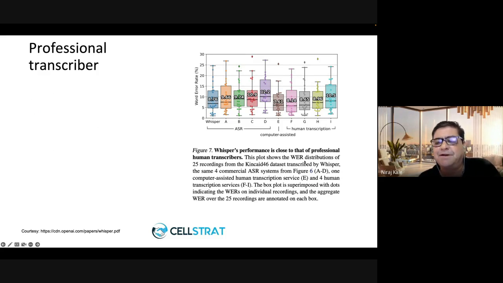They have compared with various transcribers A, B, C, D, and this is the Whisper model on various datasets A, B, C, D, and the same done by the professional transcriber. So it is very comparable to the professional transcriber, and probably in the future, many other models will come that will outperform the professional transcriber. So there will be no need for paying the transcribers. We can just use this model.